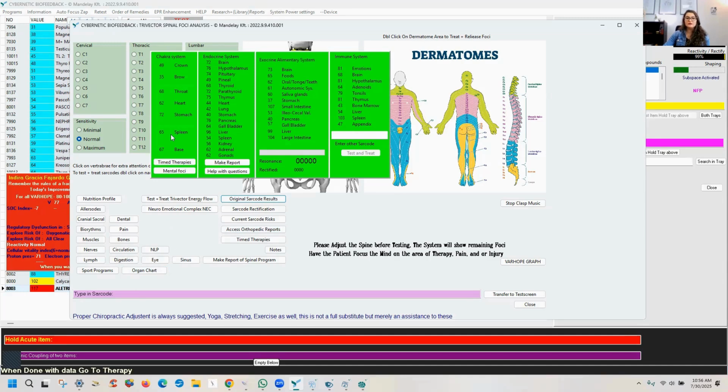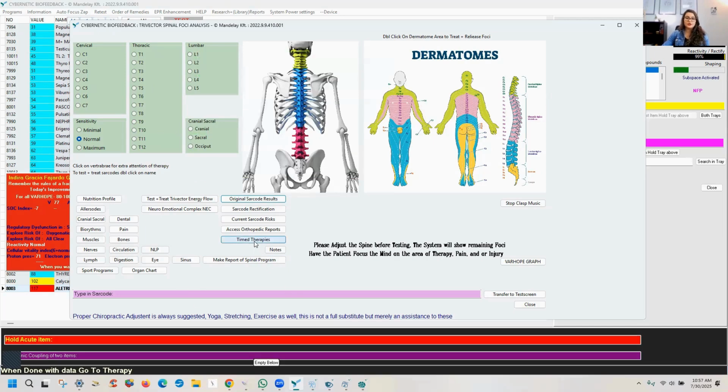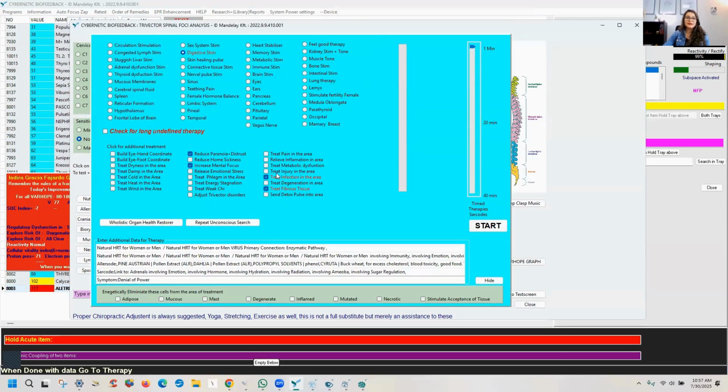In here, I can also see the exact numbers of my chakra system. Because I'm trying to balance the hormones, I want to make sure that the crown chakra is well balanced, and I can do that like we previously did in the scalar, in the universal panel, but I also like to work that in here. Since I have the brow also out of balance, I'm going to hit both. Okay, and from here, we're going to go to the time therapies. It's very important when balancing out the hormones to work on the hypothalamus. Okay, so we're going to work that out.